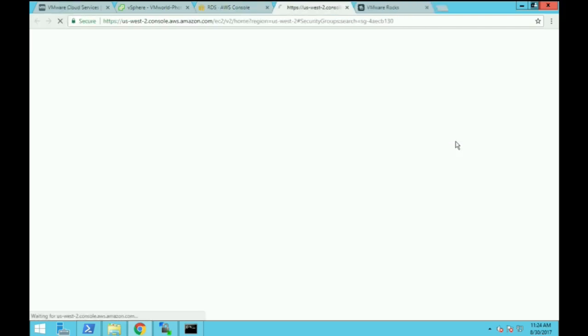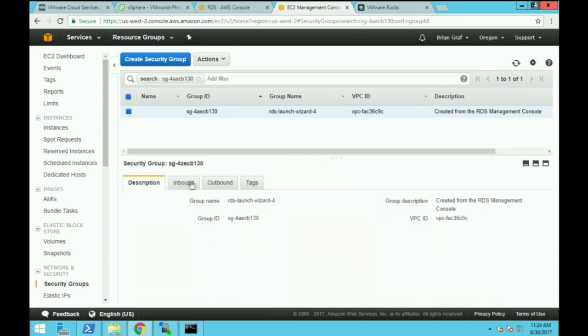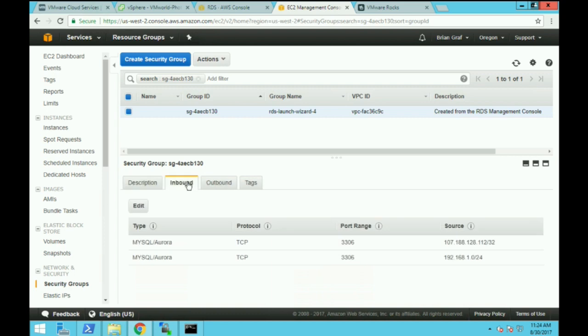All right. Because of the way I have my security groups, I can still access and utilize this database from within VMware Cloud on AWS. I'm not going to get into all the specifics of how our networking works right now. That's for another time. But the security group attached to this database says I can have inbound SQL traffic from the 107.188.128.112 subnet. That is the VPC that this resides in.